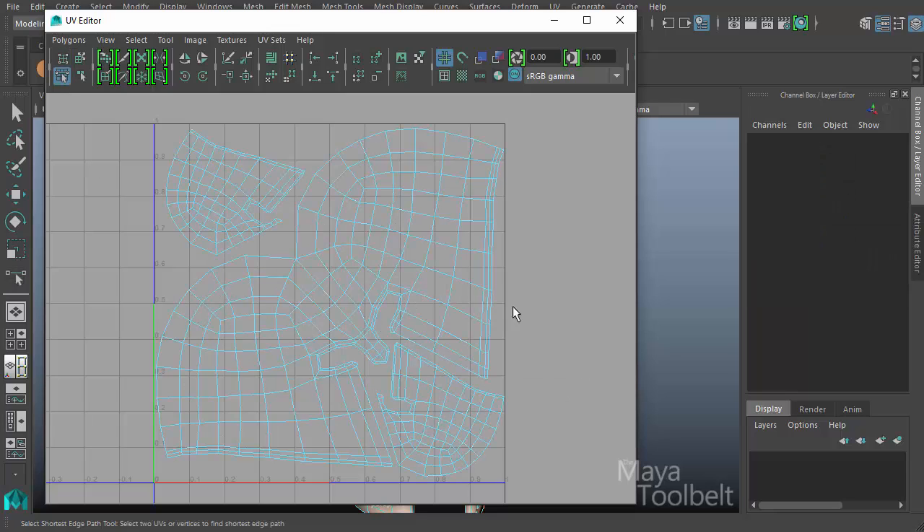When you click the tool, you'll see the mesh turn blue, and you'll see brief instructions on how the tool works. You can also see them down here in the help bar: it says select two UVs or vertices to find the shortest edge path. So if I select that UV and then select this one, it gives me a path of edges between those two UVs. The reason we have this divergent path here is because these three edges are the same as these three edges, so if we highlight them we also highlight both, and then the path continues down the side of the helmet.